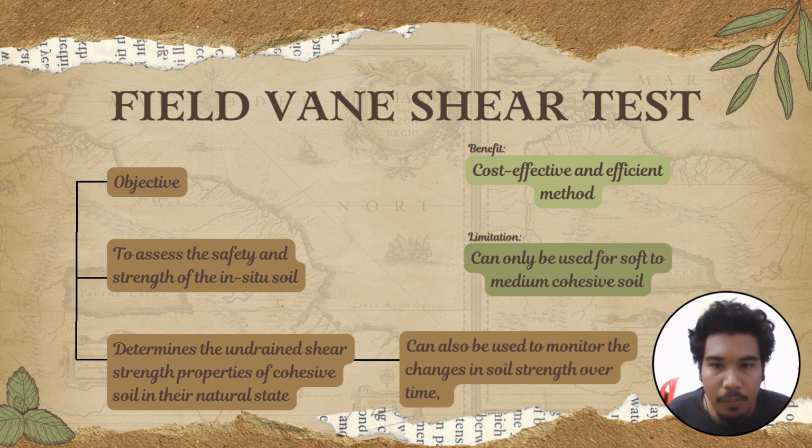Next, we will go to the limitations of the field vane test. First, the applicability is primarily limited to fine-grained soils such as clays and silts, not suitable for coarse-grained soils or soils with significant amounts of sand or gravel. Second, it may overestimate the undrained shear strength in highly sensitive clays due to remolding effects. Third, it is effective mostly at shallow depths, typically less than 30 meters; difficulties increase with depth due to equipment handling and alignment issues.